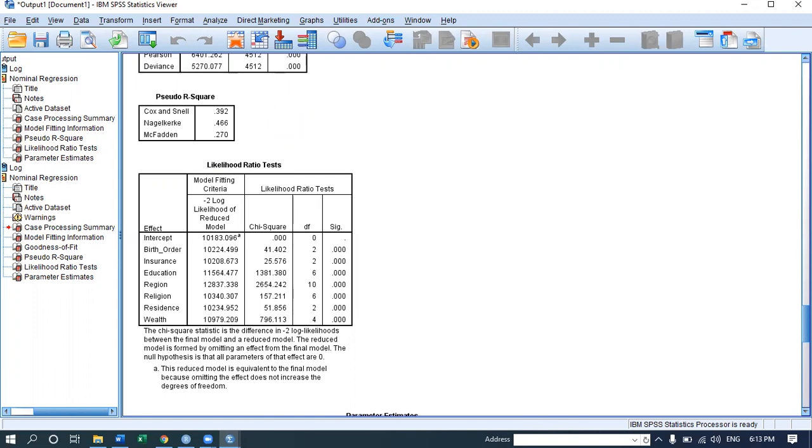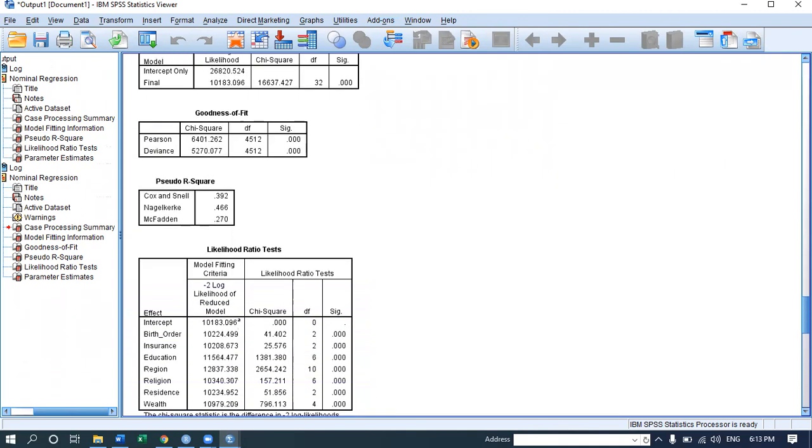Now, with these three tests, model fitting information and goodness of fit can tell us that the model is a good one and can be used to model people's choice of place of delivery. But that doesn't mean all the variables may be significant. It means maybe 7 of the variables are significant, then 1 is insignificant. But even though it is insignificant, because it was used together with all the other variables that are significant, it will not really affect the performance of the model, or it will affect it maybe little, but it won't really show.